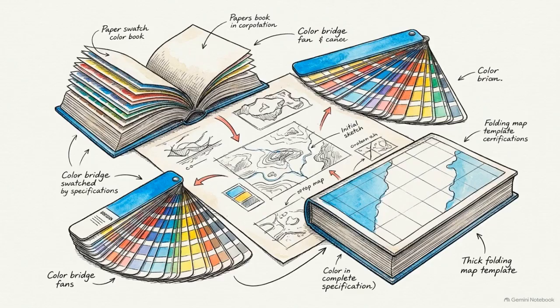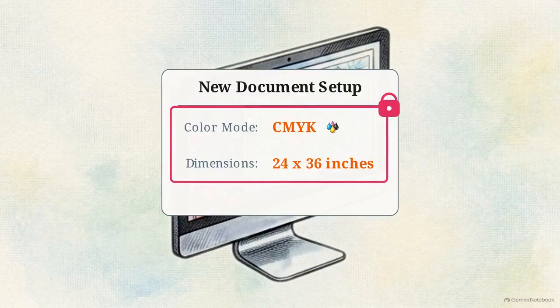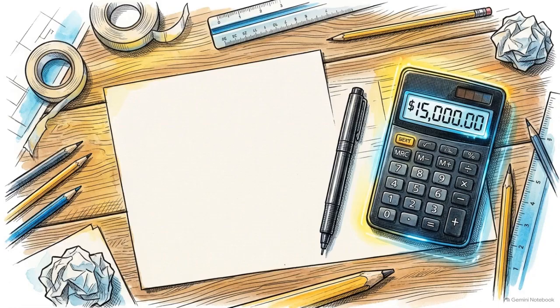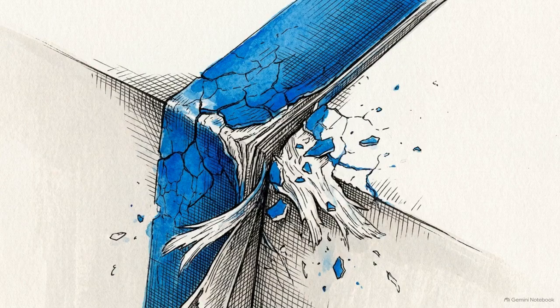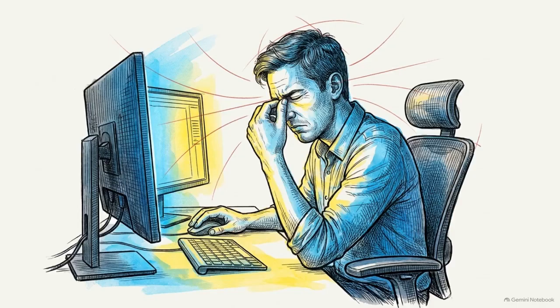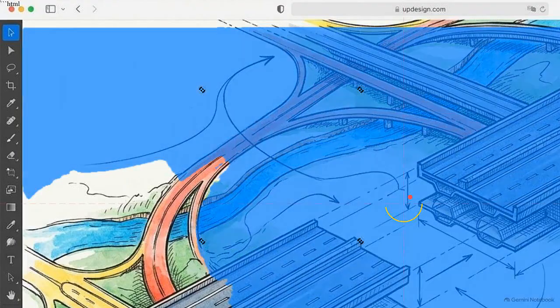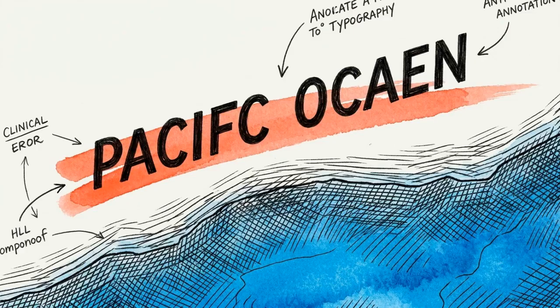The physical reproduction method is not an afterthought added at the end of a project. It is a rigid constraint that dictates your entire design process from the start. Before drawing a single line, you must define the logistics, the total budget, the opacity of the media to prevent ink bleeding through, the exact paper thickness to prevent cracking, and how the printed legend will align with the mechanical folds. You must also relentlessly edit the digital file, but self-editing is hindered by psychological hurdles. Overfamiliarity causes your brain to fill in the gaps of what you meant to draw, and fatigue makes obvious spelling errors invisible to the eye.